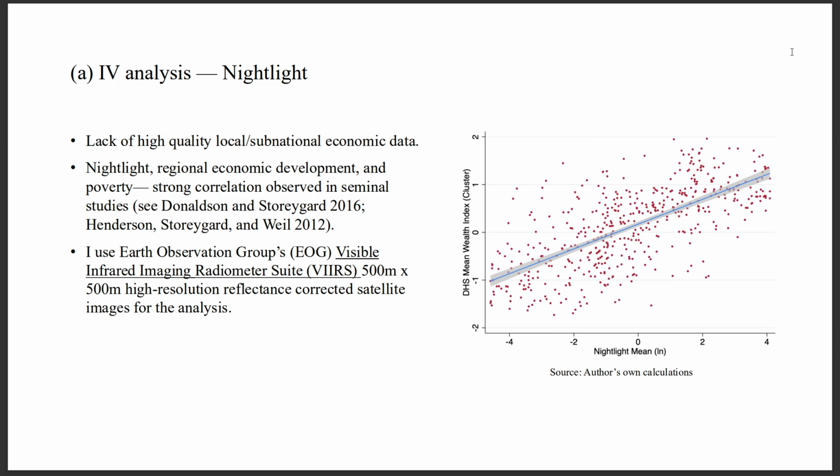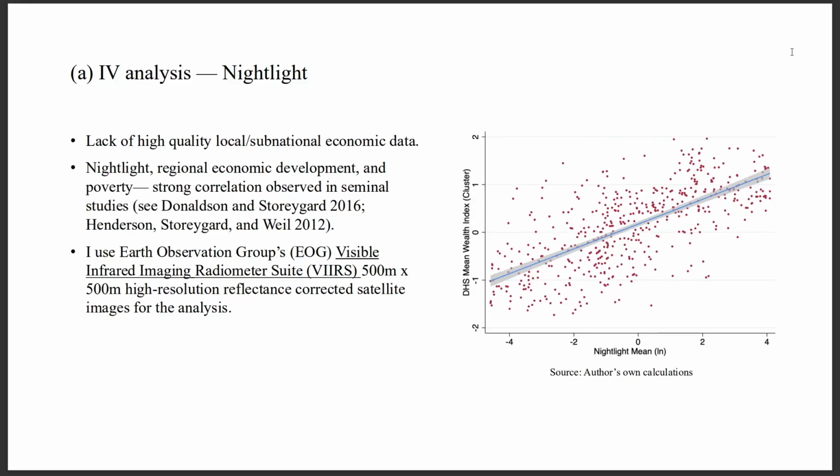So in that sense, nightlight, for example, one of my own professor's work, Professor Henderson's work on nightlight, shows that it's a really good proxy for what kind of economic activity is happening, and to what extent one can proxy for the extent of economic activity happening in a localized geography. So I use it for this; there is a scatter plot over there. I wanted to consider the welfare impact as well, so I had to check that as well.